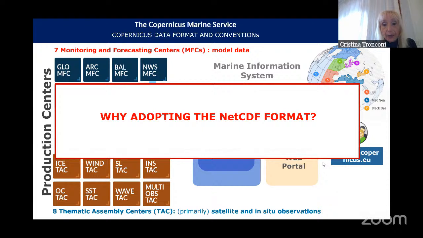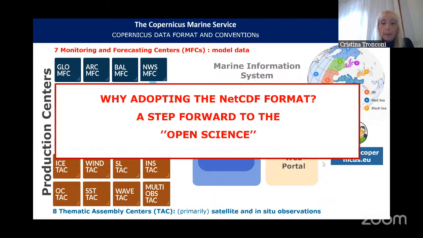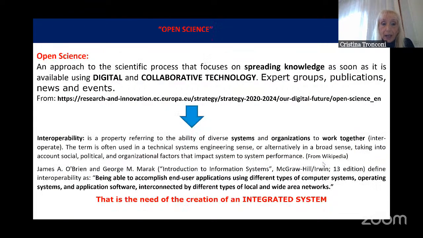adopting the NetCDF format, is to make a step forward in open science. What does it mean? Open science means having the chance of spreading our knowledge, publishing, and having easy access to our data using digital and collaborative technology.